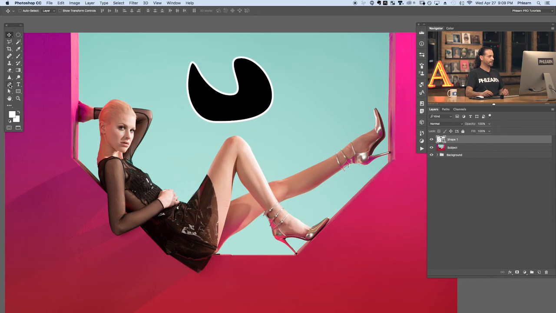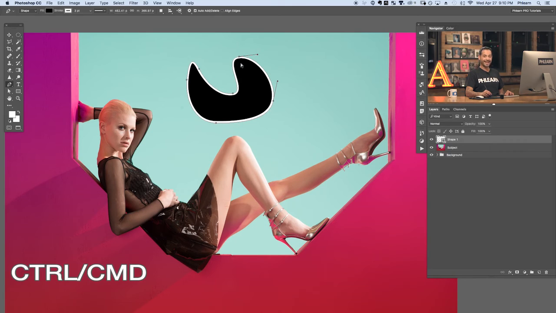on the pen tool. So let's click here on our pen tool, okay? Now, when you're selected on your pen tool, we need to hold Control or Command to bring up our direct selection tool. So Control or Command brings up this white arrow. Now, as long as that white arrow is on, you can then click on your shape. We can see that activated our path. I'm going to click on our shape one more time, and again, I'm holding Control or Command, and now we can see our actual pen path here, and it's ready to be edited. So as long as you can see all these little points, you're ready to edit your pen path. So let's go ahead and do that.